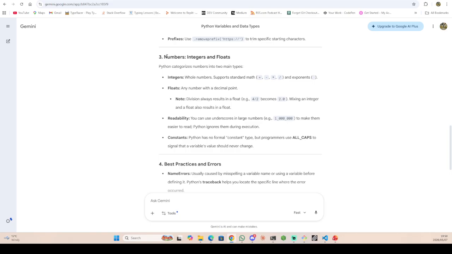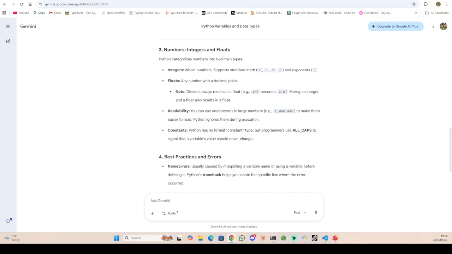And we also do have numbers as a data type in Python. We do have integers and floats, which are subsections of the numbers. Integers are our normal counting numbers. They could be negative, they could be positive, but not decimal. But we also have floats. Float is what allows us to use decimals in Python. So Python categorizes numbers into two types: the integers and the floats.